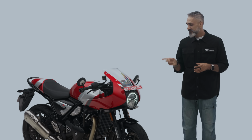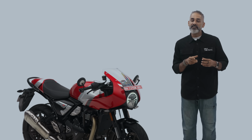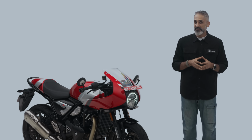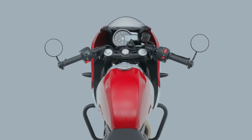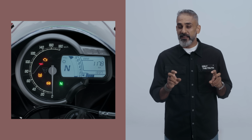And to me, this red color scheme is the best of the current color schemes on offer. Cafe racers are an age-old, highly defined, highly refined, proportionate format, and I really enjoyed what Triumph has done here with the Thruxton 400. And as we expect from their 400s, finish levels are excellent and the quality of the product is very good too. But the huge letters on the LCD and that tiny tachometer on this sporty motorcycle still do annoy me. I wish that in the process of this design, that unit would also get a redesign.